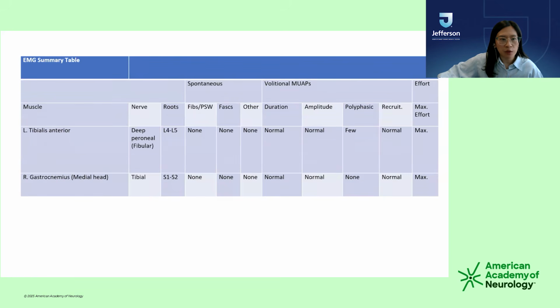On his EMG, he only had a few distal muscles tested, which showed just very mild polyphasic units in the left TA, which represents a chronic neuropathic process. So thus far, on nerve conduction studies, he had a normal motor study, mildly reduced amplitudes on the sensory studies, and some chronic reinnervation, but very mild, on his EMG. So what type of neuropathy is that?